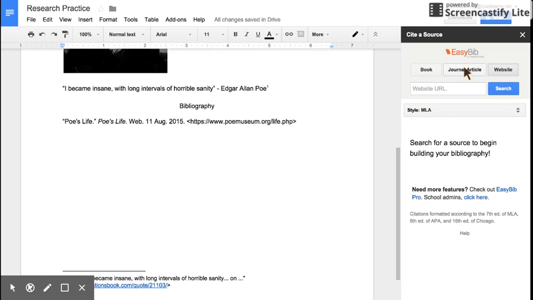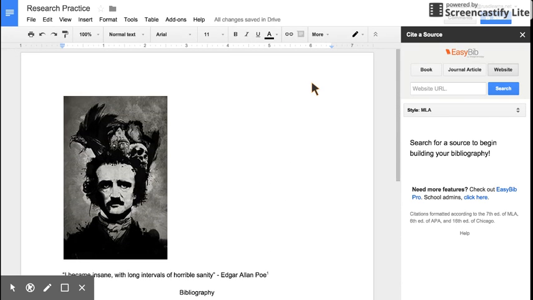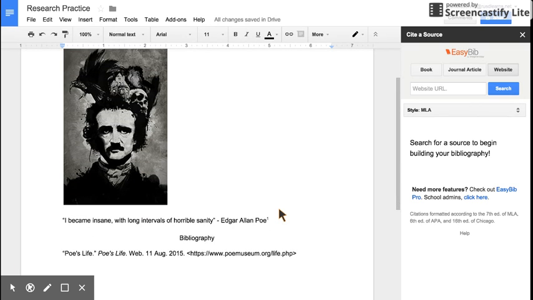And as you can see, I can do the same thing with a journal article that I might have researched or a book that I might have used. And we just type everything in here. It's going to search it and give you the information that you need. So for me, it's one of the most functional pieces for the research project. It allows you to not only integrate writing and scholarly articles, etc., it also allows you to integrate visuals and images into the research that you're doing. This can be used on a Google document like I'm doing right now, or in a presentation, which means we can be creating research presentations as well as research writing. So this is how I use research and how I use Google to assist in that research for my students.